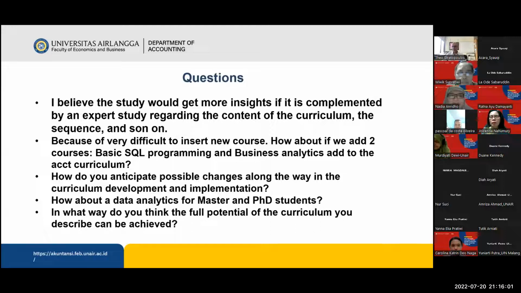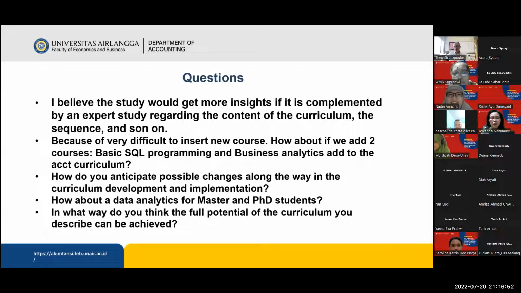How about the data analytics for master and PhD students? That was kind of a conversation, especially for the master part. When we're developing the curriculum, Waterloo is known for being on the cutting edge of innovation. So the curriculum that we have for our undergraduate students is kind of the equivalent of a master's program, but we don't want to design a master's program in data analytics because our students take a master's in accounting, and we don't want to have just a master's in data analytics.